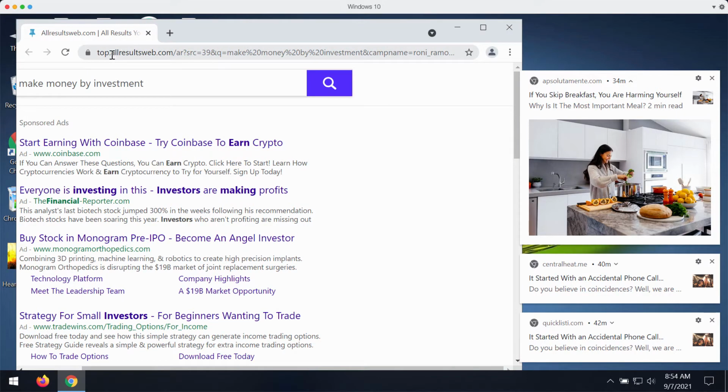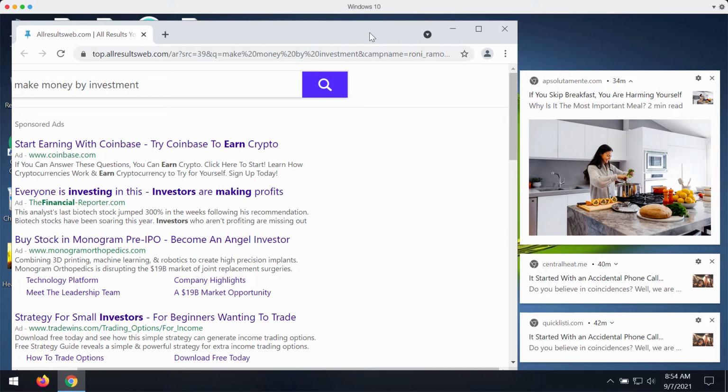Also, pop-ups by allresultsweb.com may be the consequence of intrusive push notifications enabled in your browser. You may see these ads in the right bottom part of your screen. Sometimes these ads may also lead you to all sorts of strange pop-up ads that will attack your computer screen periodically. So you need to disable such push notifications if they are indeed active.